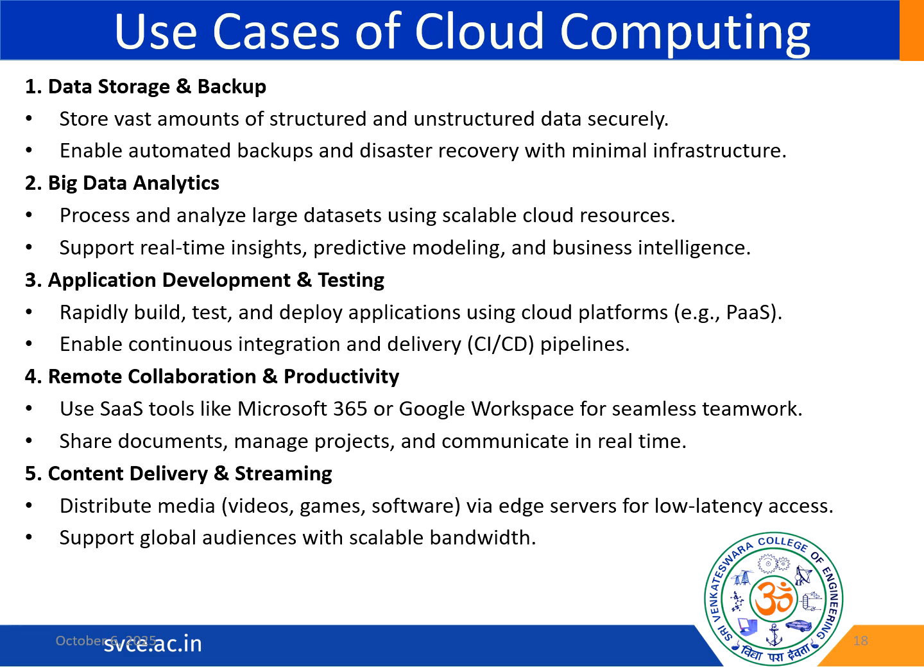We have remote collaboration and productivity. It uses SaaS tools like Microsoft 365 or Google Workspace for seamless teamwork. Here we can share documents, manage projects, and communicate in real time. And moving on to content delivery and streaming, we can distribute media like videos, games, and software via its servers for low latency access. It also supports global audiences with scalable bandwidth.